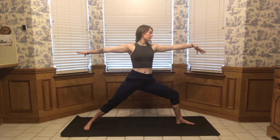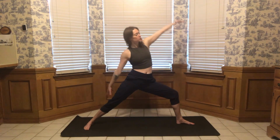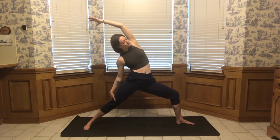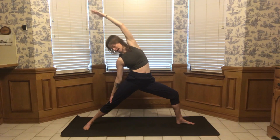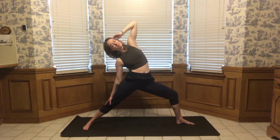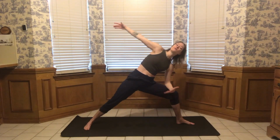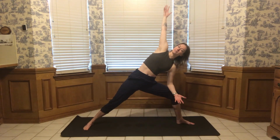On your next inhale, flip your front palm. Exhale to reverse warrior. Here you can look up towards your top palm or back and down towards your back foot, whichever feels better for your neck. One more deep breath in. Exhale, come forward. Lower your left forearm down. Right arm reaches up for extended side angle.